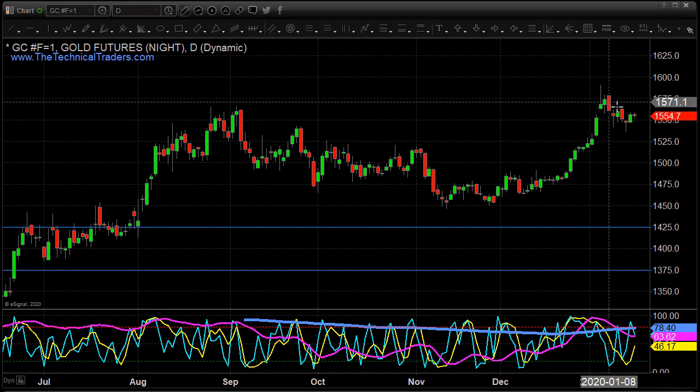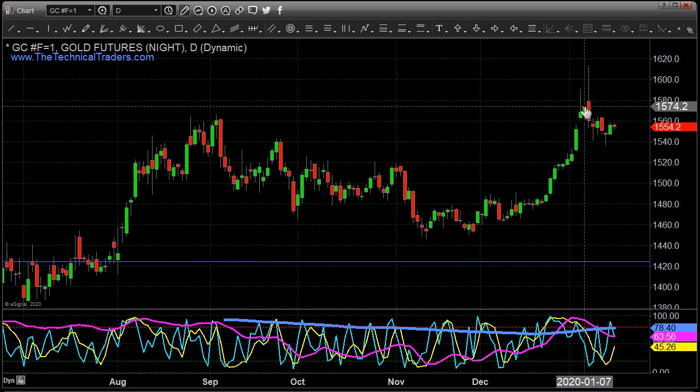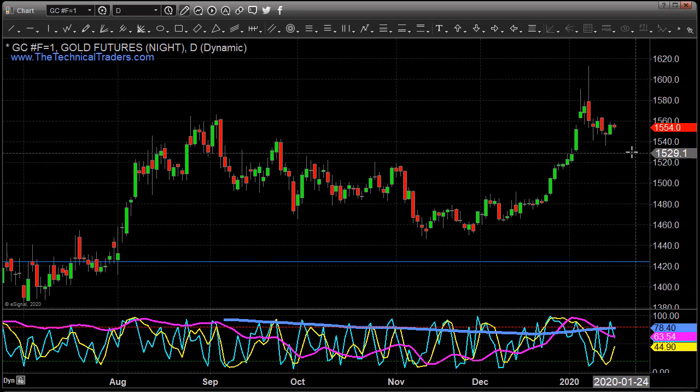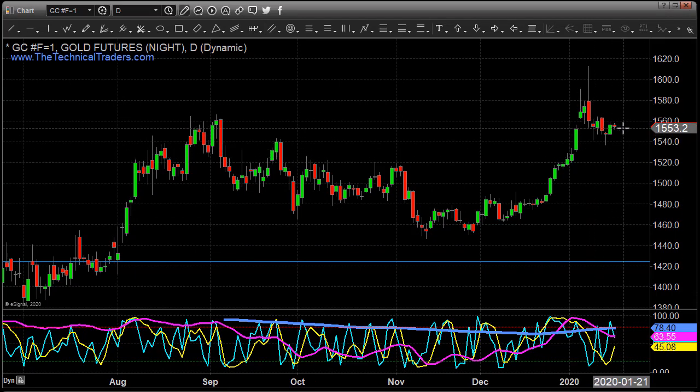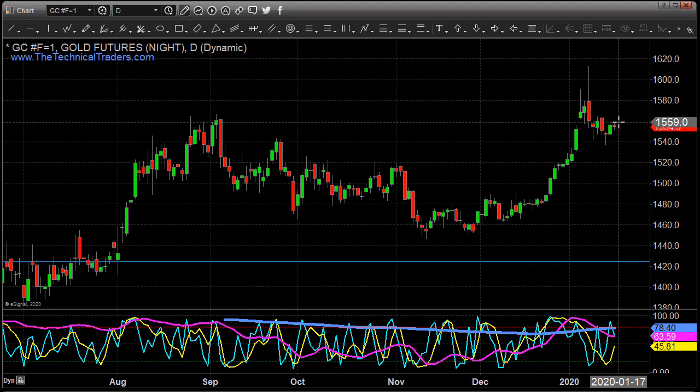Now, let's take a look over at gold. Gold had a big rally. It's still in consolidation mode. It's had a nice recovery, pretty much gold, silver, and miners this week. This could continue to channel down for a while. This pop that we've seen the last 2 days could just be an oversold pop, which falls in line with what we saw. We saw panic selling on Monday. That's usually a sign of it being short-term oversold. We've had about a 4.5% pop in the last 2 sessions for gold miners.